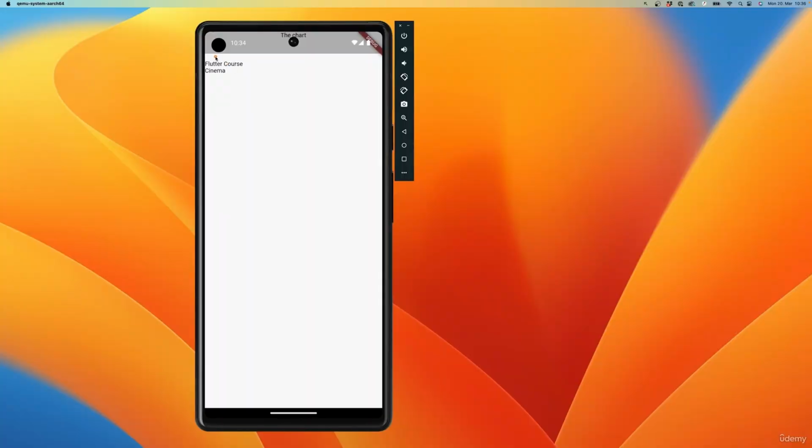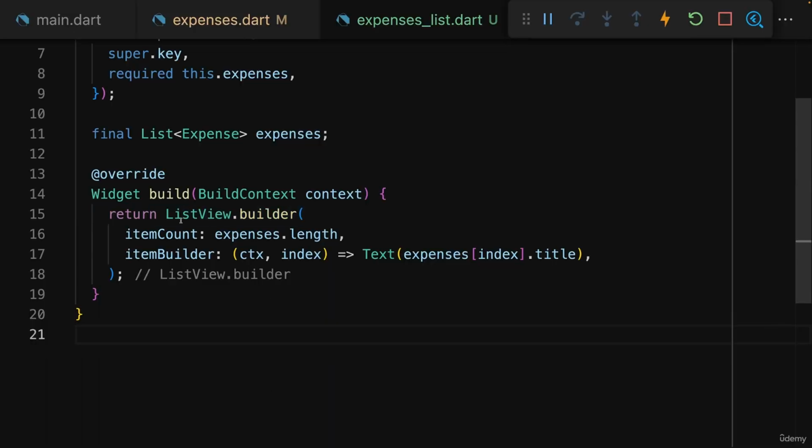And with that, we now see our list here. And here's the text widget above it, which is this chart placeholder. Of course, again, styling is all not final, but it's a start. And we're outputting this dummy list now, and we're actually doing so in a way that's optimized for performance.